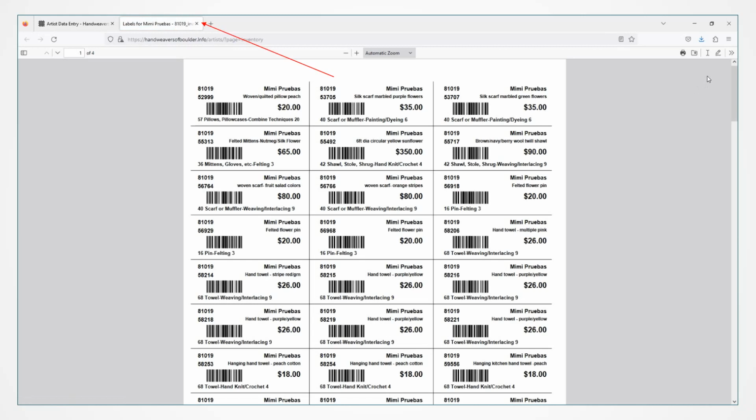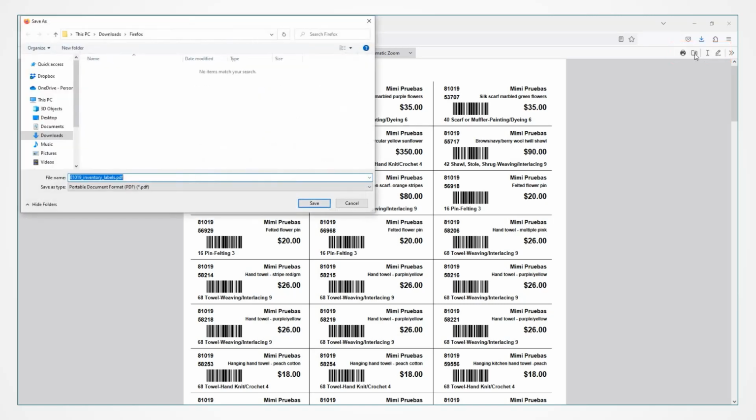We recommend downloading the file and using Adobe Acrobat Reader to print it. As with printing, each browser has its own method for downloading PDF documents, so you may need to do something different from what I'm about to show you. To download the PDF in Firefox, bring your cursor to the top of the page. You'll see a download icon on that menu. Click on that and it will show a dialog for you to save it to your computer.